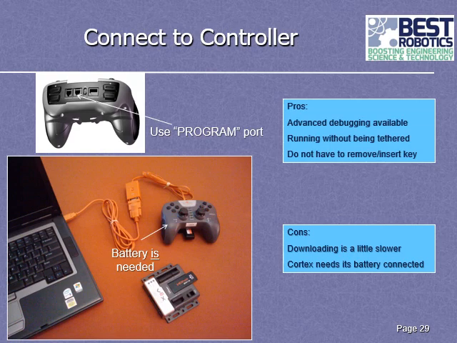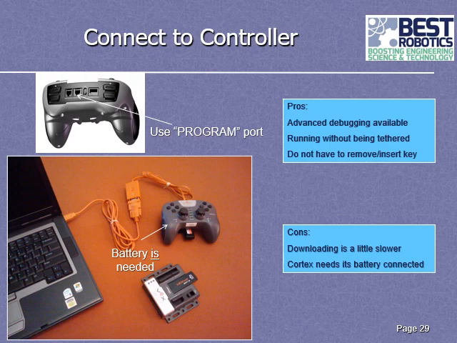The way you connect it is you have 2 cords in your kit. One will be a USB at one end with a standard kind of phone plug at the other end, and that's what's shown in this picture. The other one is simply going to be a USB to USB, which you'll see in the next slide. So here you attach your computer to your joystick in this manner. Make sure that you plug into the program port, or else it won't work properly.